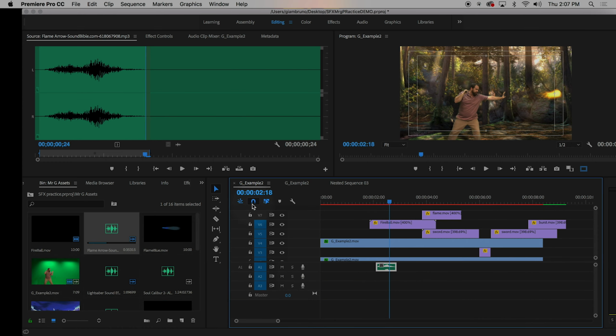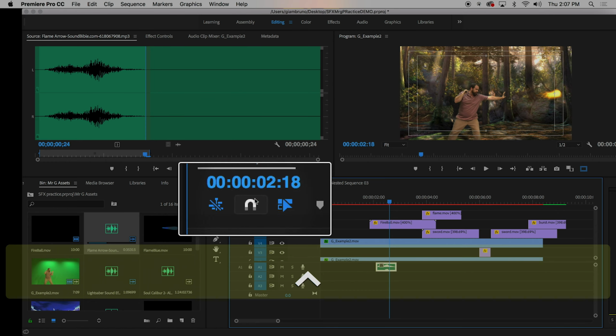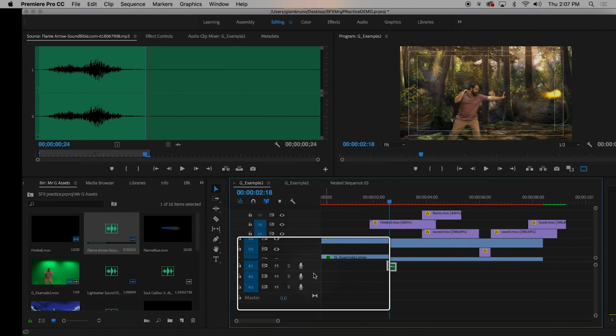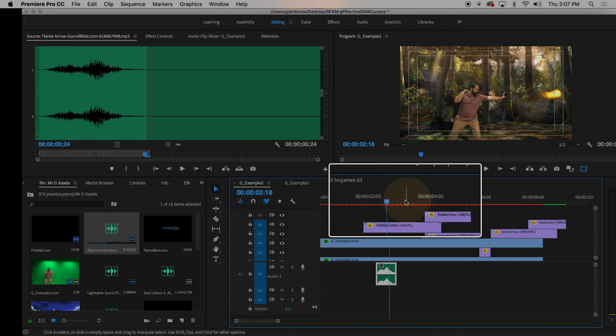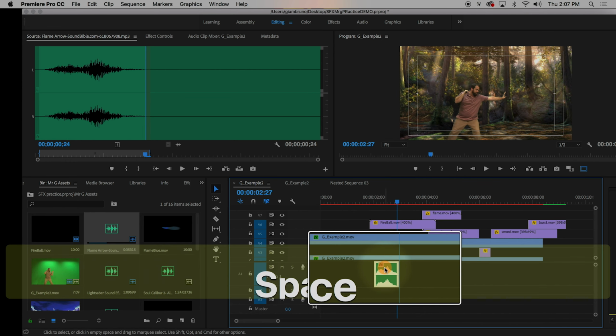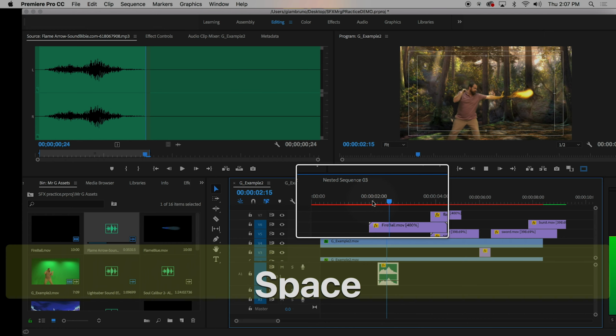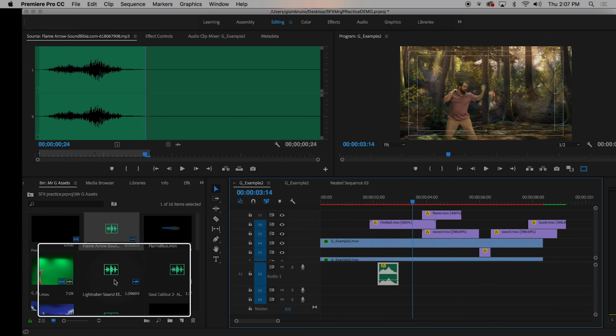This is where you're gonna wanna take snap off. This little magnet, or just press regular S. Command S is save, but regular S turns off snapping. And sometimes it's a little tough to adjust these things, so I'm gonna turn it down. Turn it way down. Perfect. Lots of these sound effects come in really loud, and that's totally fine.